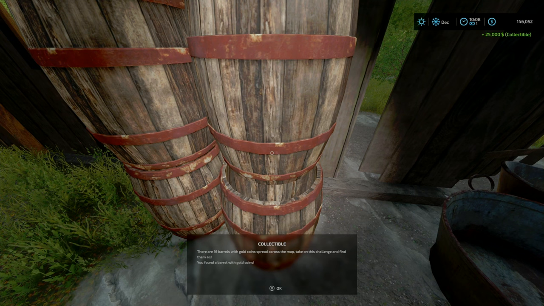There are 60 barrels with gold coins spread across the map. Take advantage and find them all.